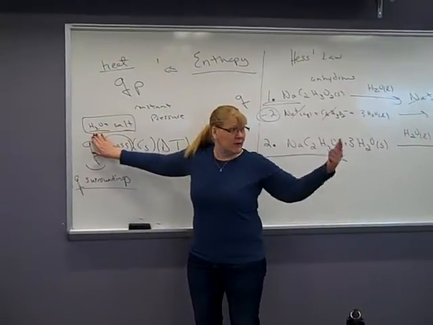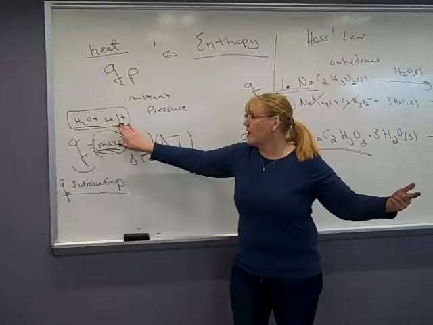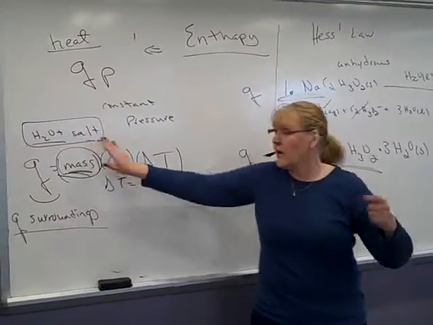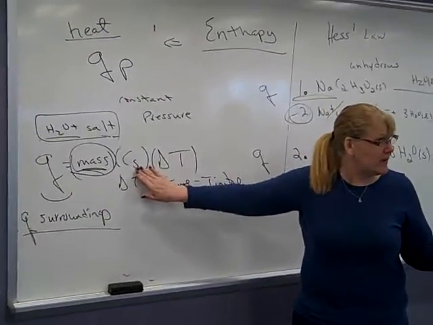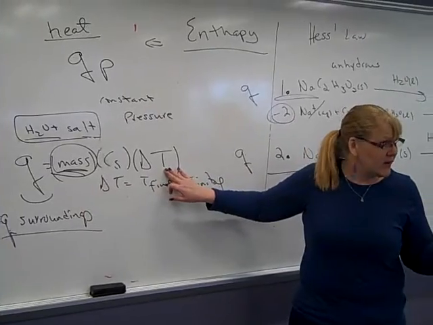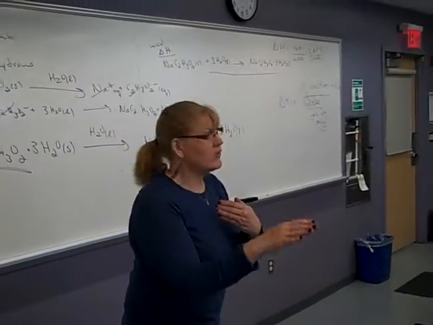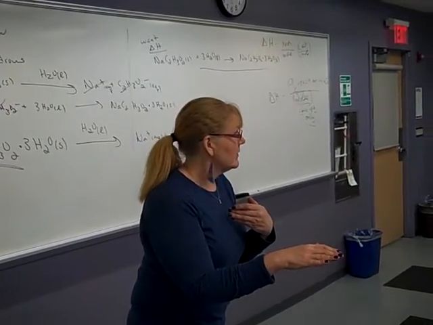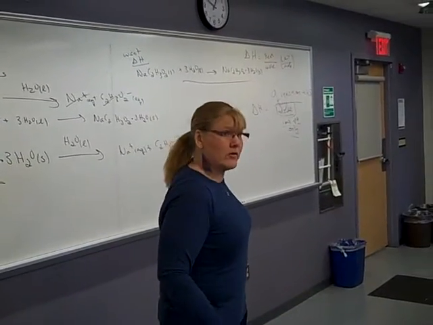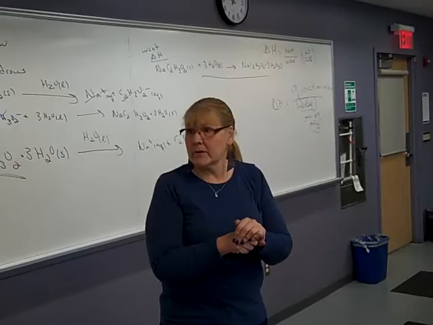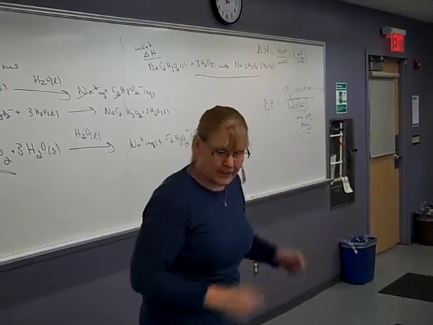We have everything we need. We have the mass of the water, 10 mils, 10 grams. We have the mass of the salt, whatever you weighed out. Specific heat capacity is given. This is T final minus T initial. My solution got warm. Therefore, my reaction lost heat. Are we good? When you're done, normalize it to moles. Put the two together. Make it work. We good? Fantastic. Goggles on. Have fun.